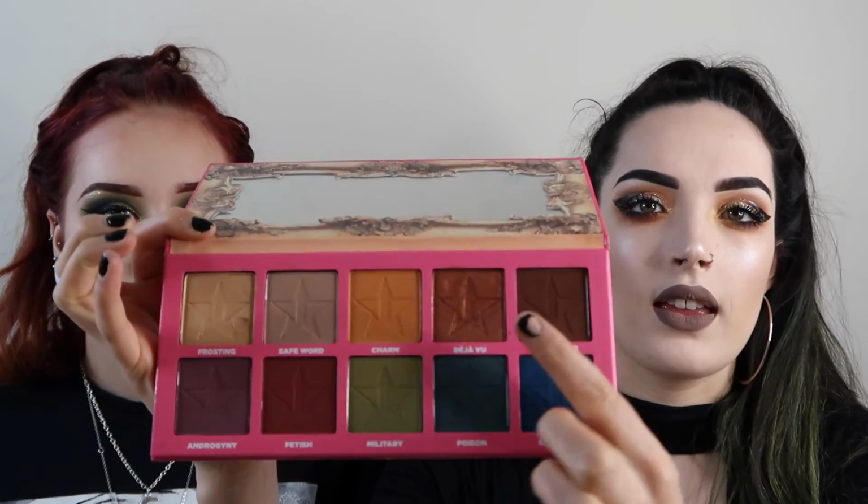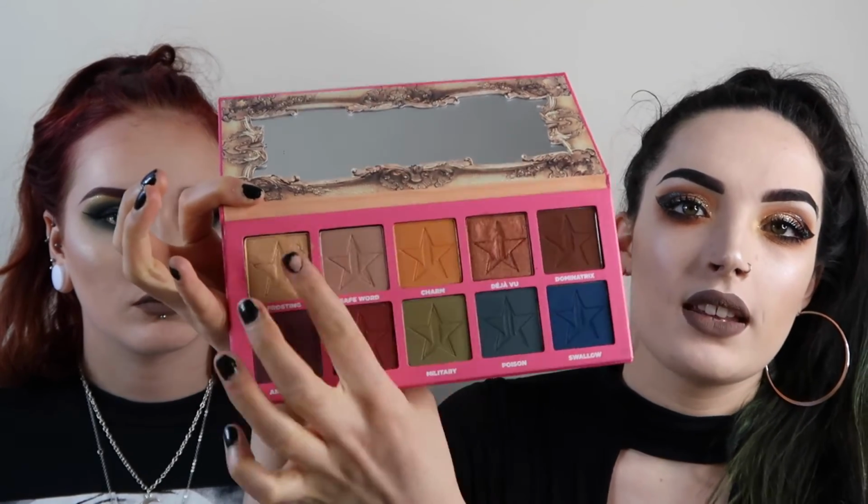This palette is awesome. Only thing I would mention is I used a little bit of setting spray with some of the more satin kind of colours, and to be honest, I felt it didn't benefit the shadow in any way. I don't think you need to do that at all. I would actually just use those ones with your fingers. The ones I'm talking about are Deja Vu and Frosting. They're so highly pigmented, I wouldn't even bother using setting spray. When I used a bit of the spray, it made them go a little bit more patchy, but I think that's because they're so pigmented anyway that it doesn't have any benefit. It's like using setting spray with the electric palette, it just doesn't always work, you know.